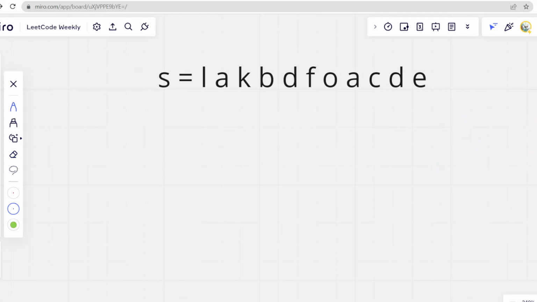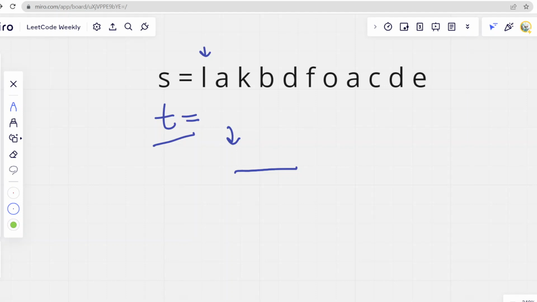Now let's come back to the question and understand what it is saying. Basically, we have a string S and another string, an empty string T. We can perform two operations. We can remove the first character of this string and append it to T, or we can remove the last character of T and write it on the paper. Doing these operations, we want to find the lexicographically smallest string that we can obtain.